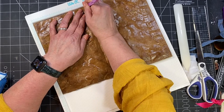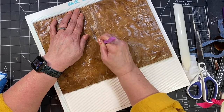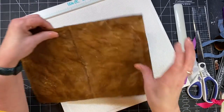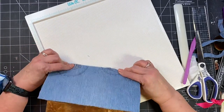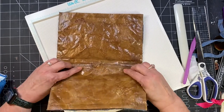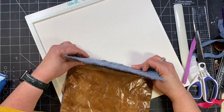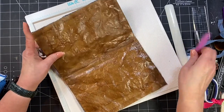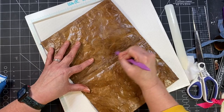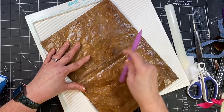Okay, so 5.5 inches, and I just go straight down here. And all that does is it gives you an idea of what you're dealing with when you are putting in your signatures. And I always do that just for my own benefit. I don't mark it or anything. I just kind of have the fold line there. And that is only for my being able to kind of gauge where I'm at, okay?